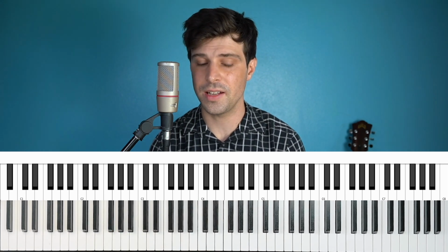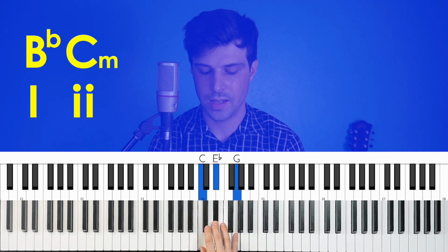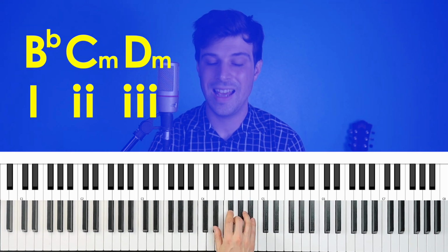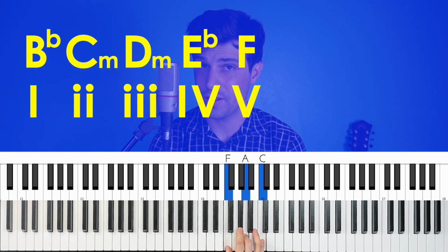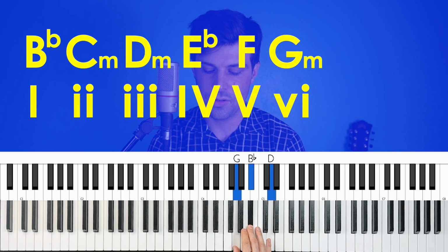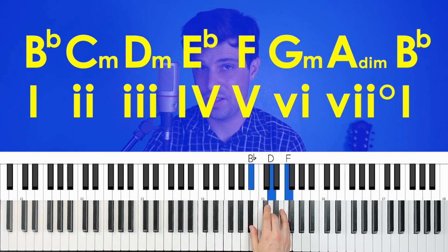Now triads and tonality. For the one chord, we have B flat. The two chord is C minor. The three chord is D minor. The four chord is E flat major. Five chord is F major. The six chord is G minor. The seven chord is A diminished. And then we're back to the one chord.